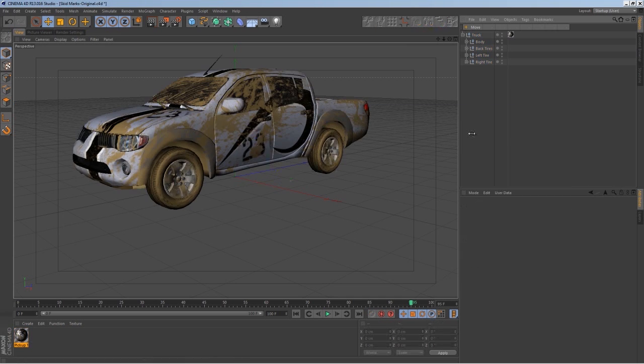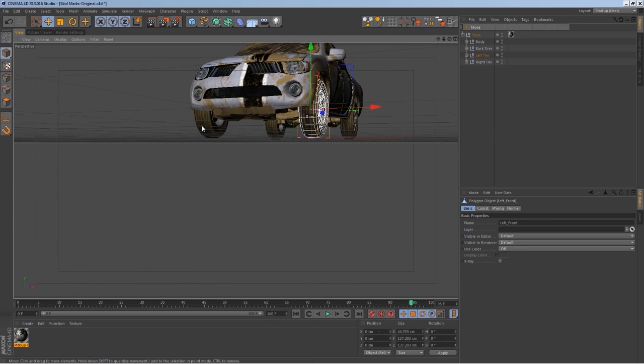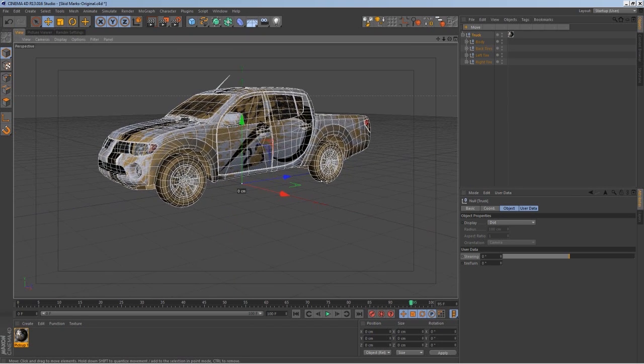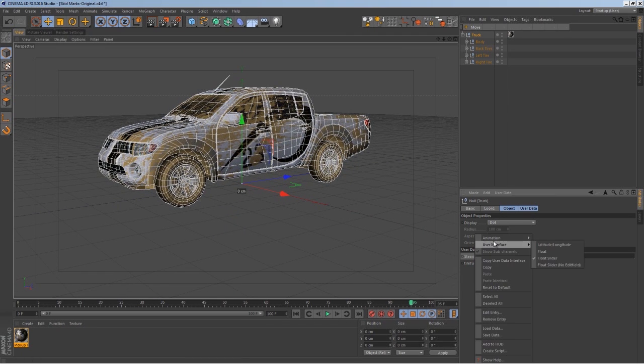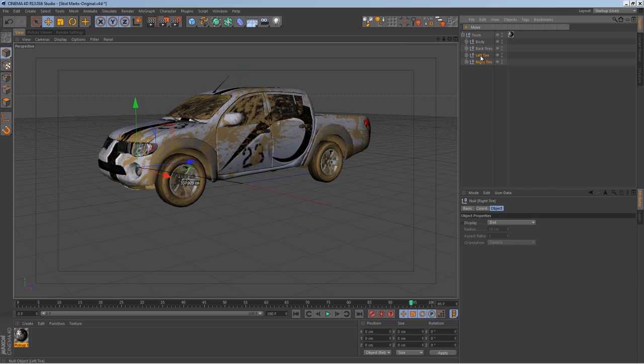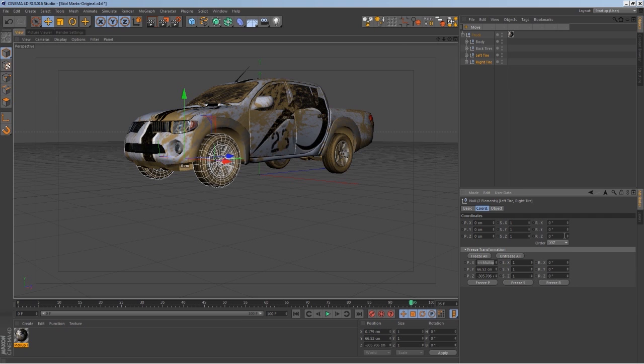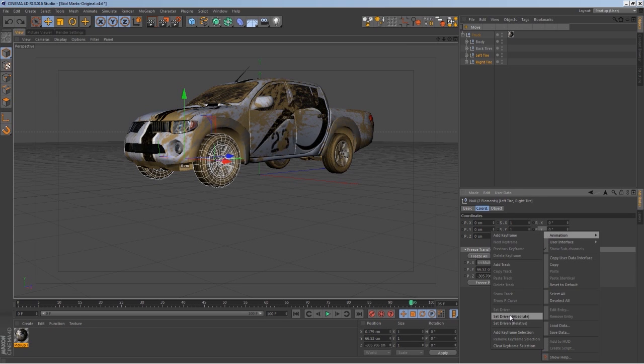Steering will be affecting the front two tires, these two right here. So we'll go back to the truck main null, and we'll say, all right, steering, right click, animation, you'll be our driver. So you will be driving something, and right now we're going to assign what you're going to drive. Let's select right and left front tires, and say you will be driving left and right tires. While those two are selected, I'm going to go to coordinates and say you're going to be driving the Y axis of the two tires. So right click and say set driven absolute.